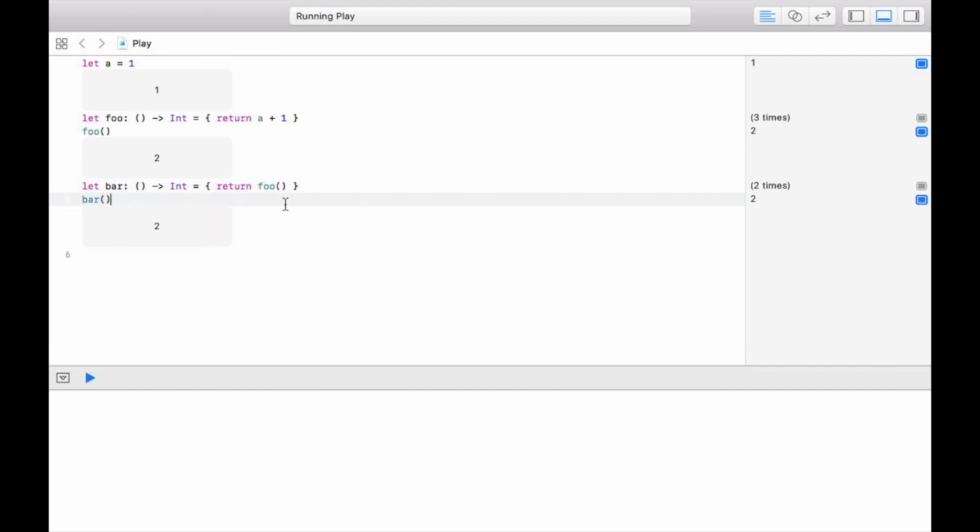Now I'm going to define a local variable a and make it 2 and add that to the return value of foo. Now foo still returns 2, so the result now would be 4. These concepts may seem pretty basic to most programmers. However, the last result is actually not a given to all programming languages. So let's take a closer look at what's really happening with regard to scope.